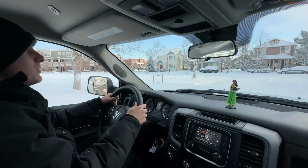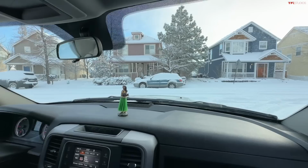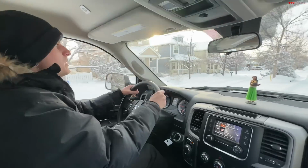It does really, really well in the snow. Now here we probably are closer to 8 to 10 inches. And even still, it's just a little beast. Andre did remove the front chin spoiler for a video recently, so that has been taken off. That gives us a little bit more front end clearance.